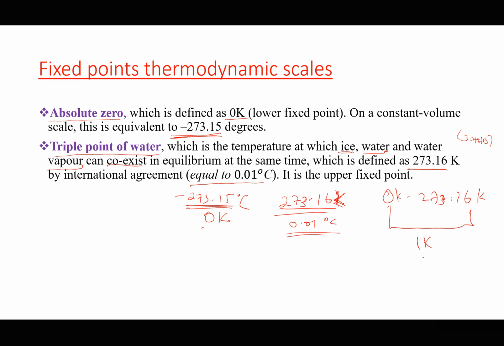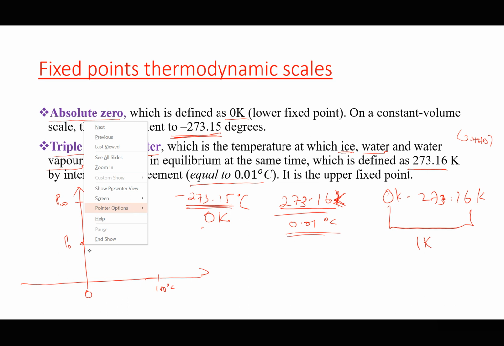So, if we think of a constant volume gas thermometer like we had done before, where we had pressure against temperature. At low values of pressure, we saw that at 0 degrees Celsius, the pressure was a certain value, it wasn't zero. Then at 100 degrees Celsius, the pressure was a certain value. Let's say this is the pressure at 100, and this is the pressure at 0 degrees Celsius. Then we sketch a graph.